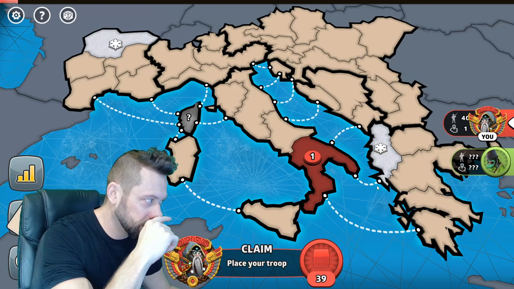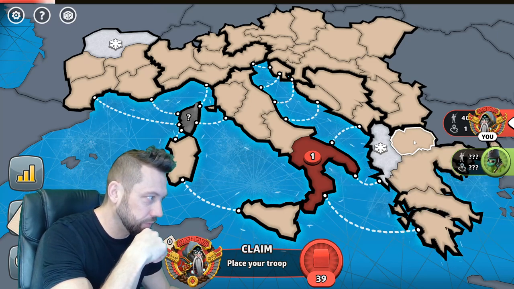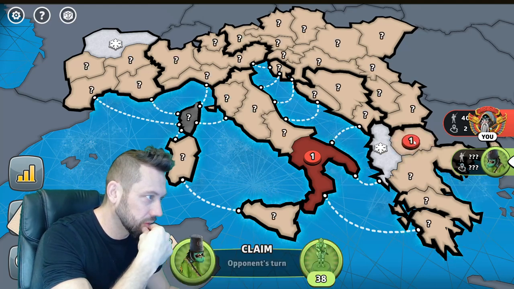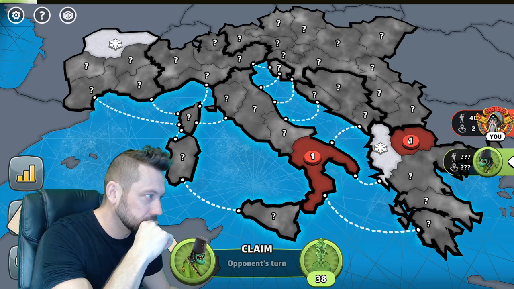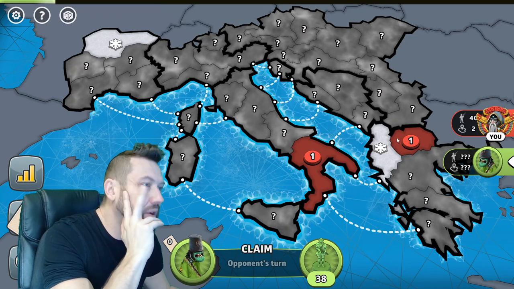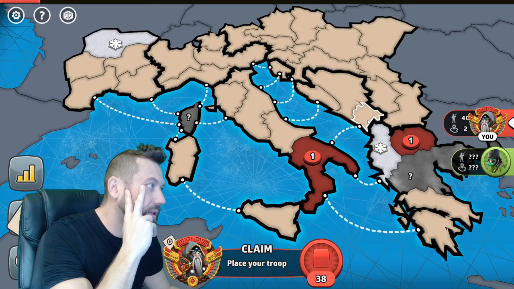He goes there. Now I'll select this territory to keep him from capping there. He's going to cap in Corsica. Yeah. Sounds good.